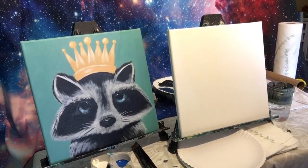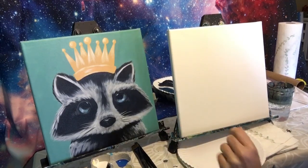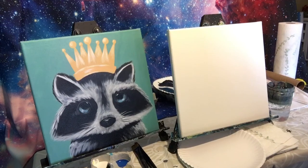Hi guys, this is Jenna from Artstitution. I've got this cutie little raccoon king that we're gonna paint today.